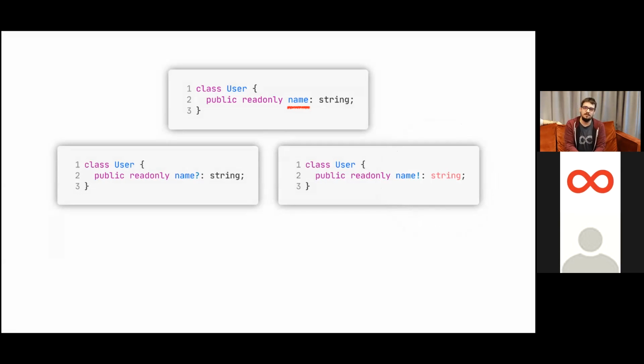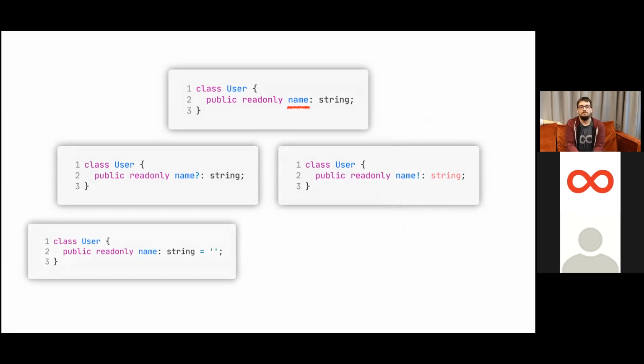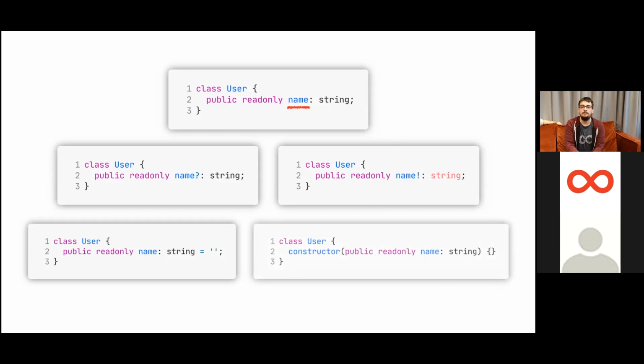One example for this might be, in Angular, if you have an input to the component, you might decide to add this exclamation mark if you are expecting that the parent component will always send some value for this input. Another simple option is to just default to something like an empty string or whatever makes sense. Or you could move this to the constructor, and then whoever is in charge of creating a new user will have to pass a name there.